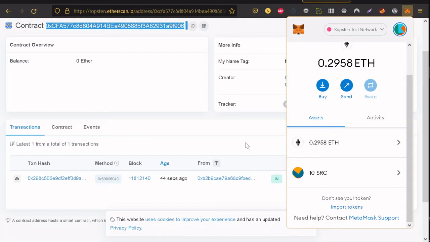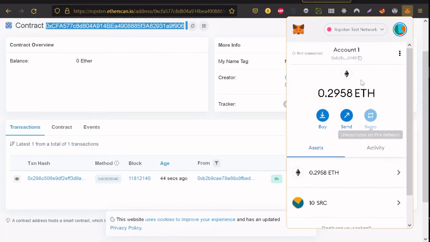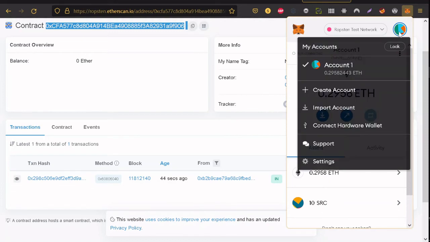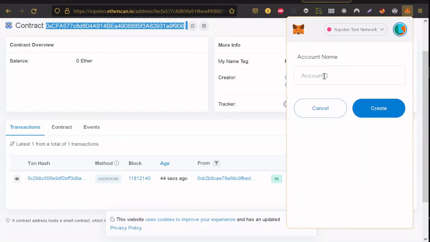What if I want to transfer some amount to another node in the blockchain network? In the options, I already have an account, and I want to create a new account as well. We can click here and create account. The account name is ETHEREUM account, and click on create.